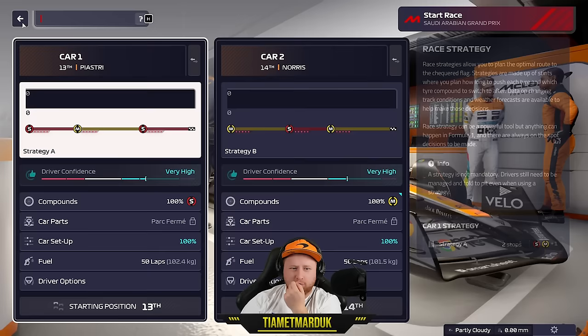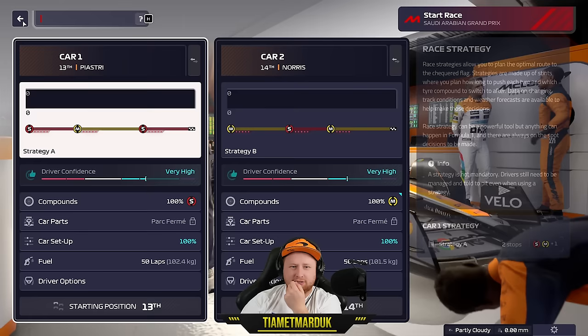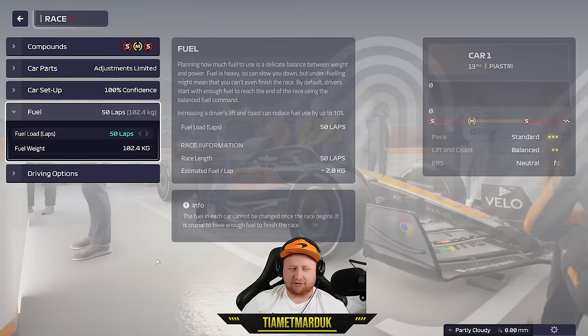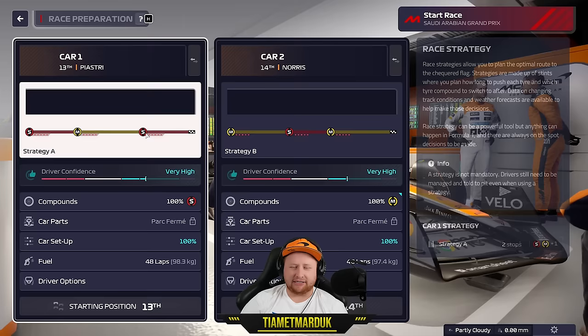1440 plays. 1439. Two different ways of slicing the cake here. But I think we're pretty flexible with whatever we do. Good chance for red flags around here, so you do want to underfuel around here. Plus we've got the Renault engine, which is good on fuel economy anyway.